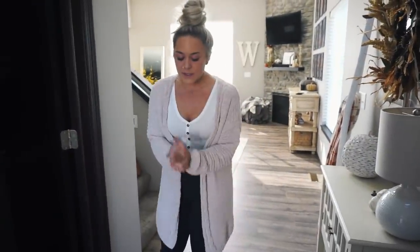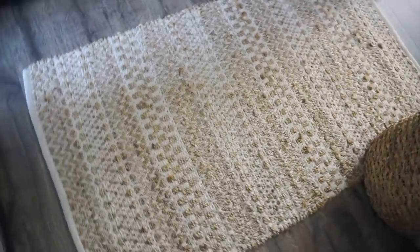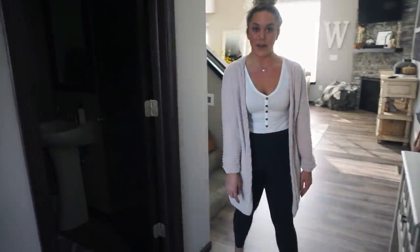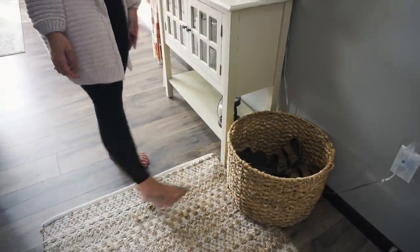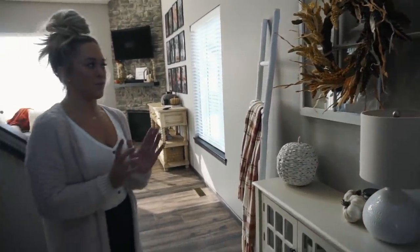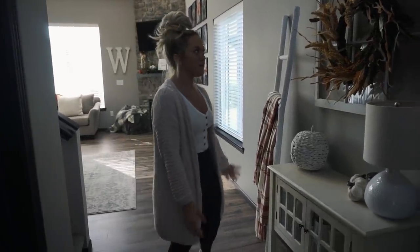But this rug, I guess I'll start with the rug. This rug is from Home Goods. I have a couple of these that are very similar, very affordable, very inexpensive. So that's where that's from for the entryway here. We just have a little basket with some shoes, just easy to grab coming in and out right there. Also TJ Maxx and Home Goods. 99% of this stuff will probably be TJ or Home Goods because that's where you find the affordable stuff.